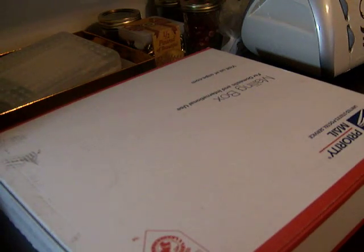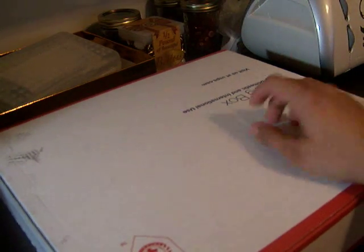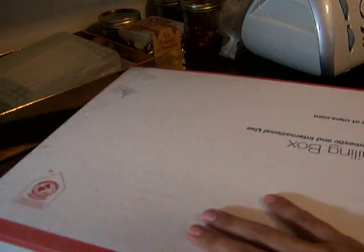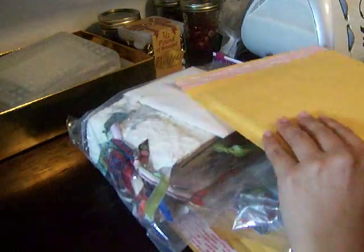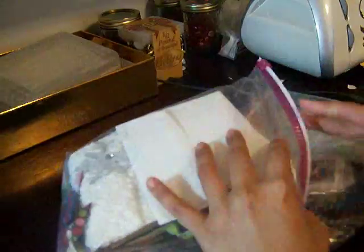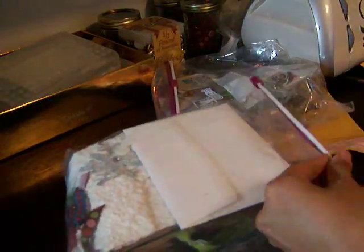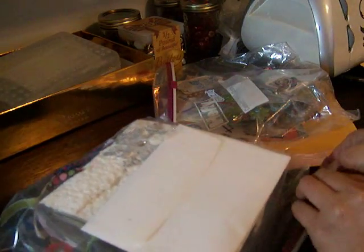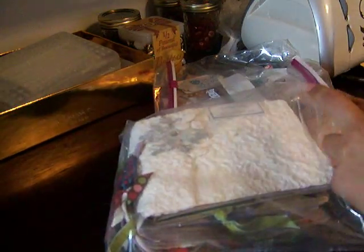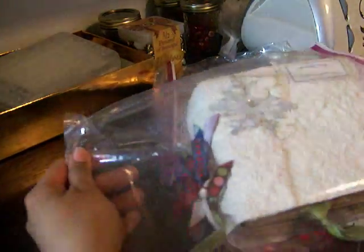She's my partner from the December swap at the Scrap Beach. So let's see what she made for me. Sorry, let me get it out. Alrighty. Okay, this is a mini. And we traded a winter theme mini album.